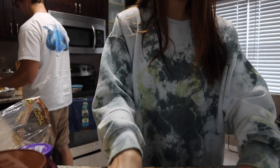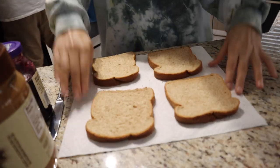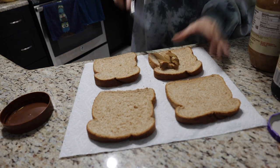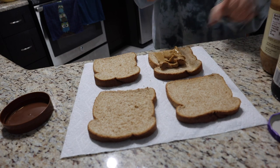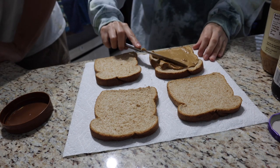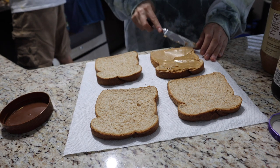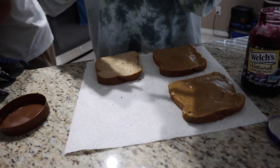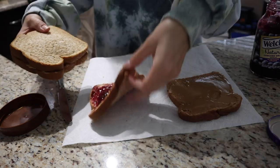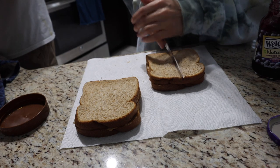I just want it to be softer, you know? Like who can relate. Don't ever skimp on the peanut butter — that's the most important part, and you have to bring it all the way to the edge. Then get yourself some jelly. This one is for Chad so we won't cut it, and this one is for me, so we will cut it into fours, because that's how I like my sandwiches.